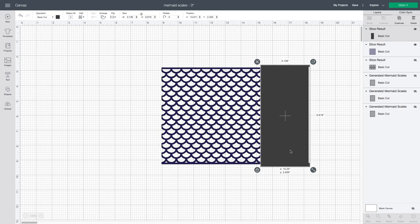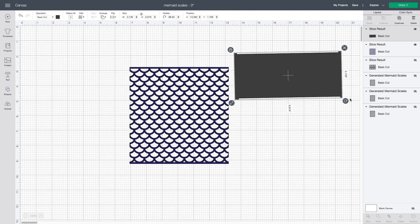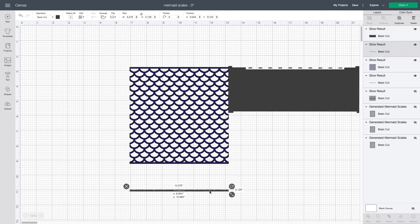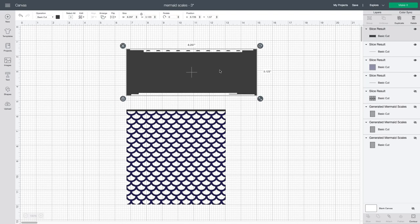So I opened up the file, and it has those lines on the side. I don't want those. So I've made a rectangle shape, and if you place it over the areas you don't want, and then you highlight both items, in the bottom right you'll see an option to slice. Click slice, and it'll cut those off, and then you just delete the portions that you don't need. I did this so that I can put four of these together. I wanted the scales to be a specific size, so that's why I'm doing this.